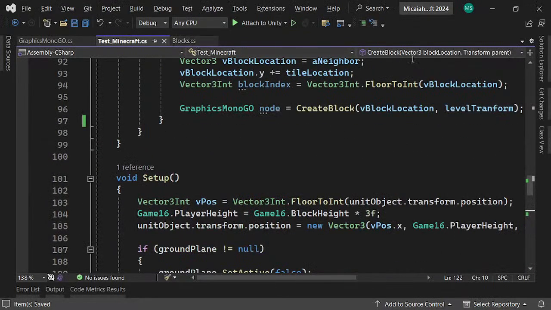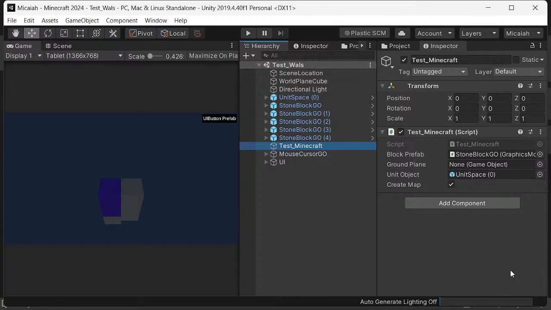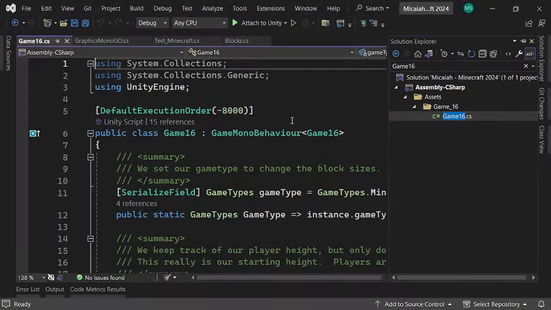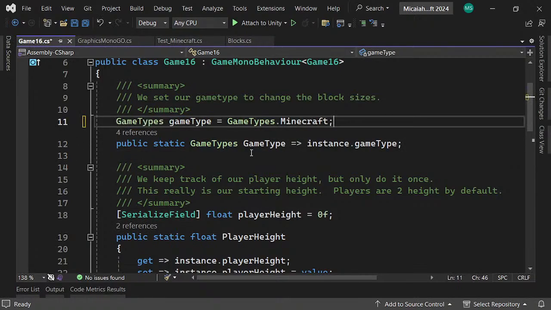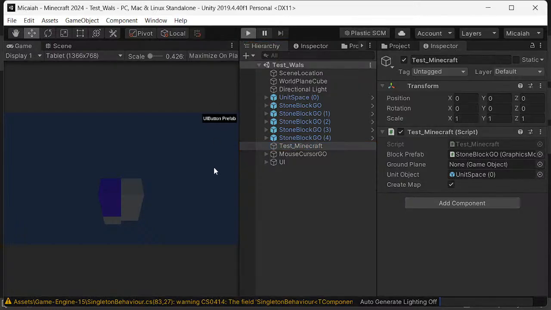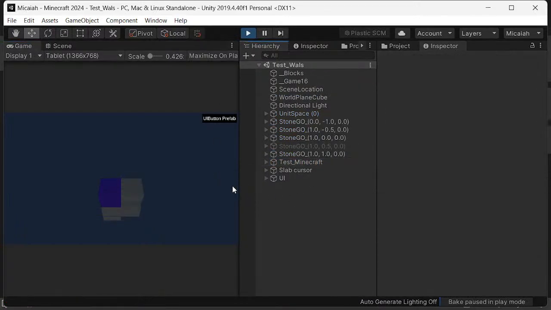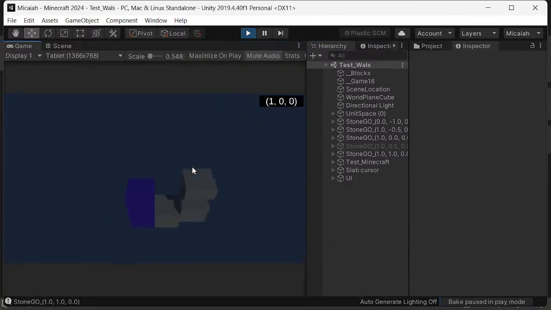Under the game 16, well, I guess you could, it's just under test Minecraft. No, under game 16. So you could say, I'm going to eliminate this, and then I'm going to say that your slab. And now every time I boot up the game, that setting should be saved. So hopefully you're into slabs. Yeah, so we're into slabs now, and I think that's great. By the way, if it wasn't clear, I've had this working before.